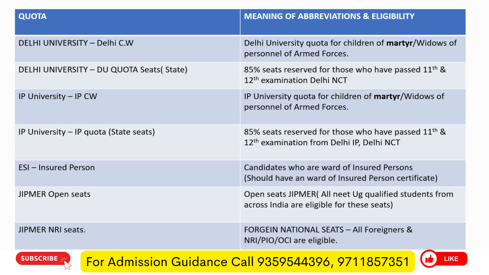IP University has a quota for children or widows of martyrs who were serving in the Indian Armed Forces — military or air force. If their husband or father has been martyred, there is a quota for them in both IP University and Delhi University. IP University IP quota seats — same as Delhi DU quota seats — 85 percent seats are reserved for candidates who passed 11th and 12th from Delhi.